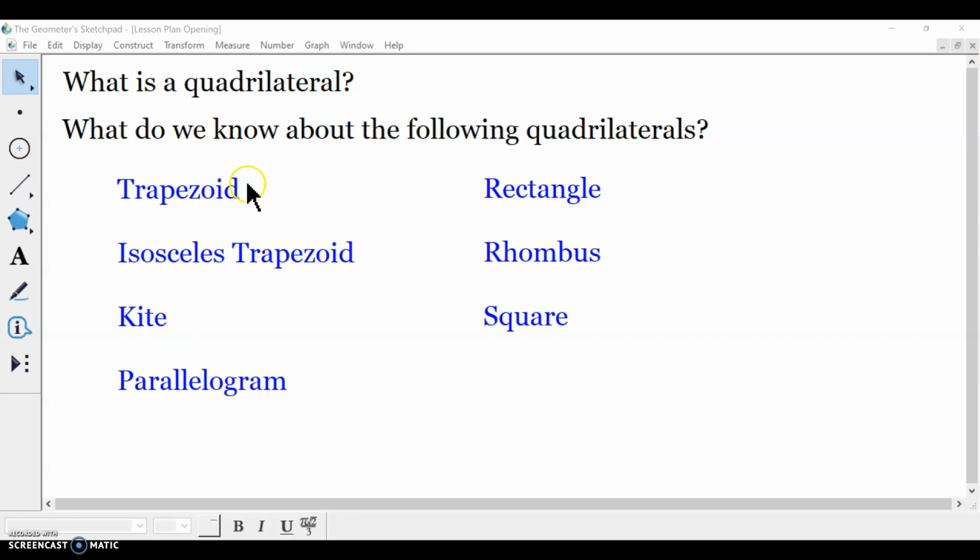And once we have gathered all of the information and analyzed all of our shapes and figures, we will come up with inclusive definitions for each of these shapes based on the data that we found when measuring the angles and sides. So we must have a basic understanding of these 7 shapes here, or 7 quadrilaterals, I should say, in order to begin this lesson.